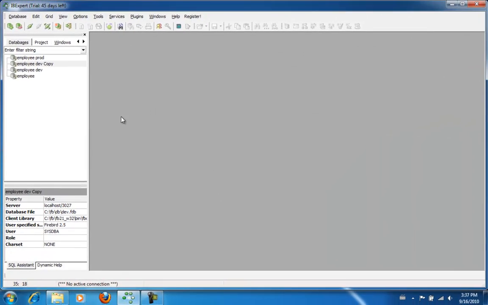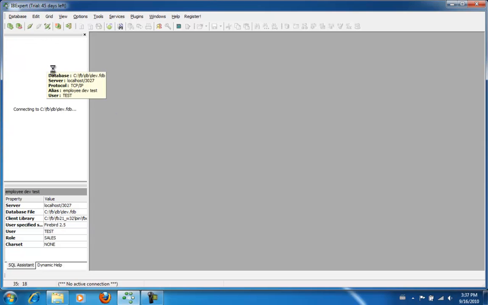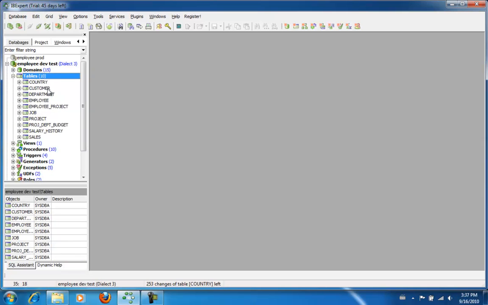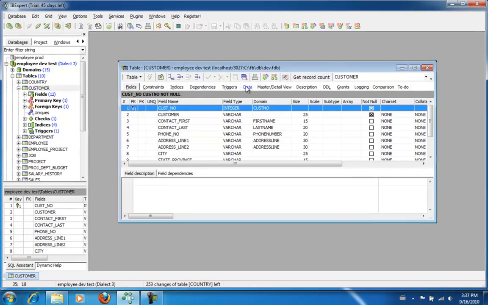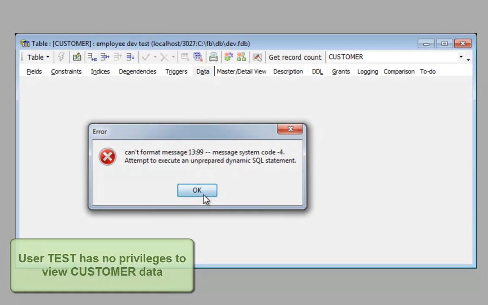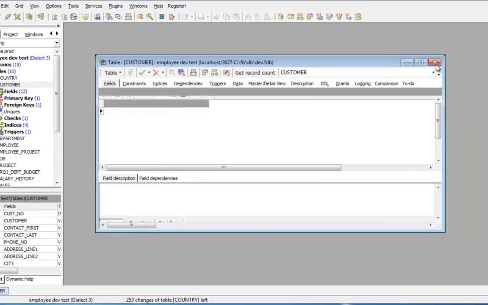And when I now connect to the database and open the table customer, and try to take a look at the data, I receive an error message that this is not allowed, which is quite correct, as my test user does not have any rights on the customer table.